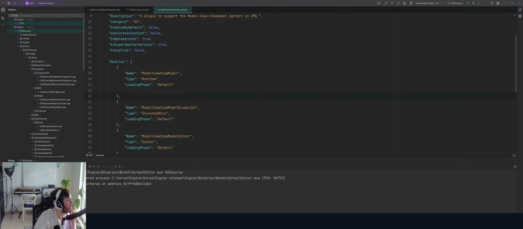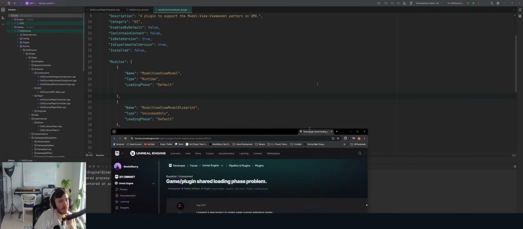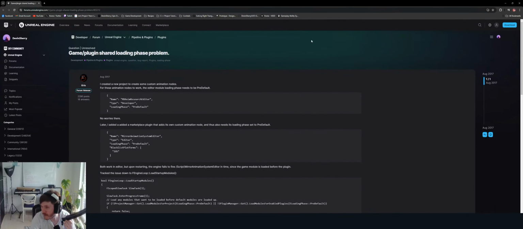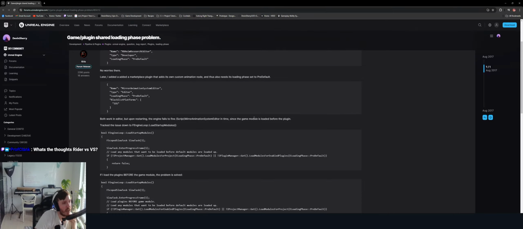So game plugin shared loading phases problem. This seems promising to what our problem is. So I created a new project to create some custom animation nodes. For these animation nodes to work, the editor module loading phase needs to be pre-default. No worries there. Later, I added a marketplace plugin that adds its own custom animation node and thus also needs its loading phase set to pre-default.